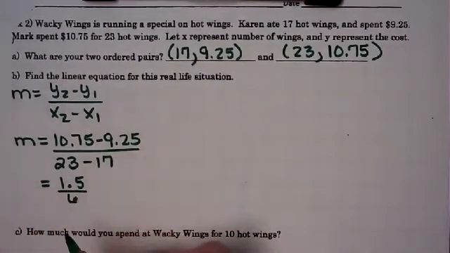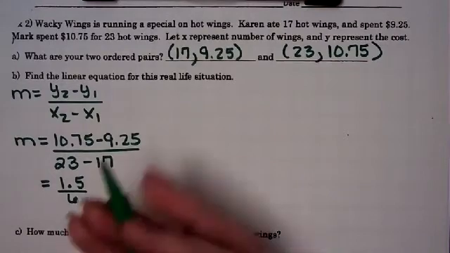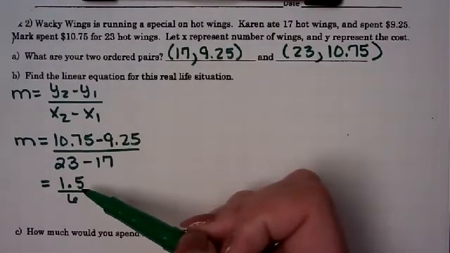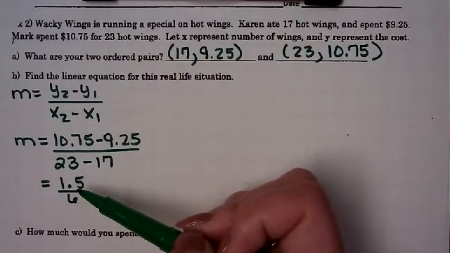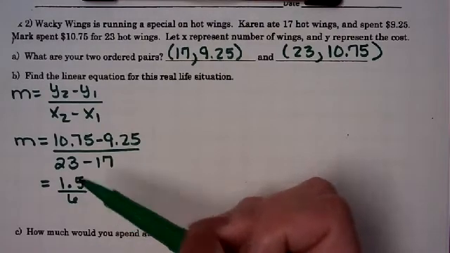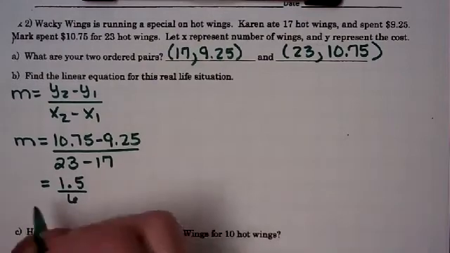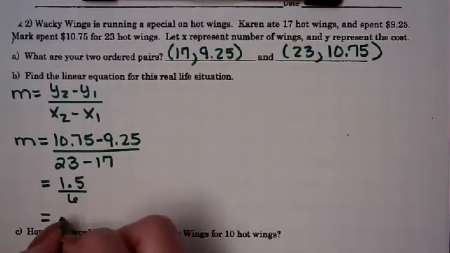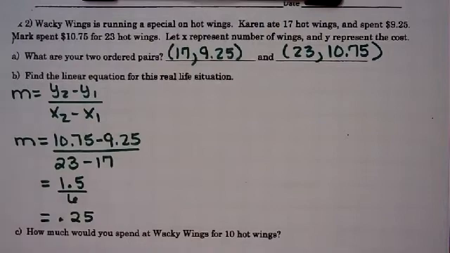Now, y'all cannot leave your answer like that because this is actually considered a complex fraction. Anytime you have a decimal in a fraction, or even a fraction in a fraction, it is called complex. Complex is the opposite of simple. So that means I need to simplify it. Well, if I do 1.5 divided by 6, it actually comes out to be 0.25, which makes sense because we're talking about money. What that means is each wing is 25 cents. Okay, so you got a 25 cents wing special.